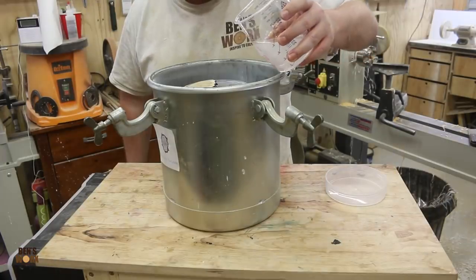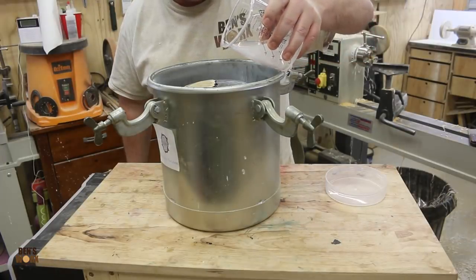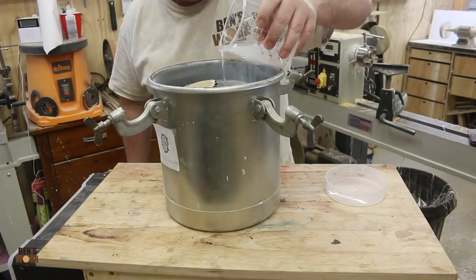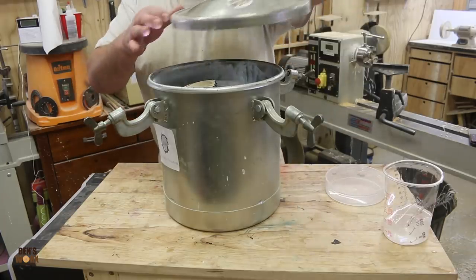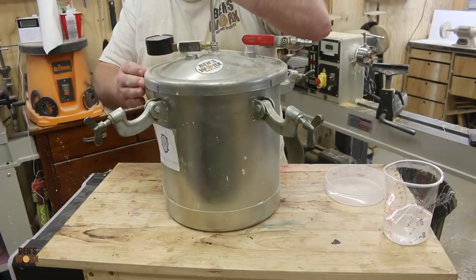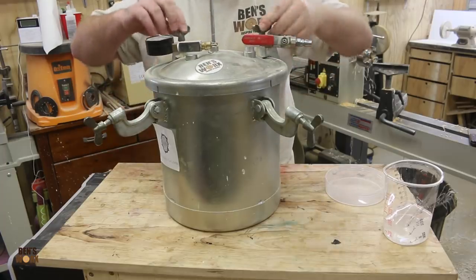Now I'll just top it up just a little bit more so we're right to the top. Alright, that's about all we can fit in. Good luck. I think you're going to need it.